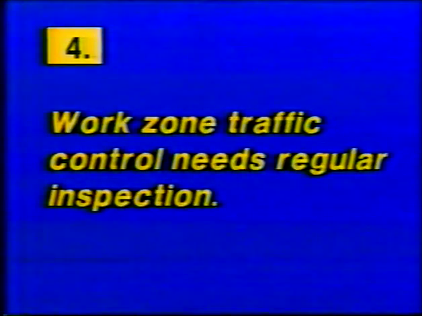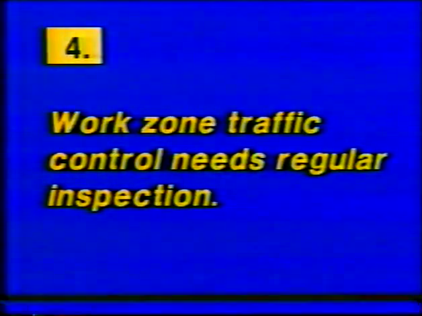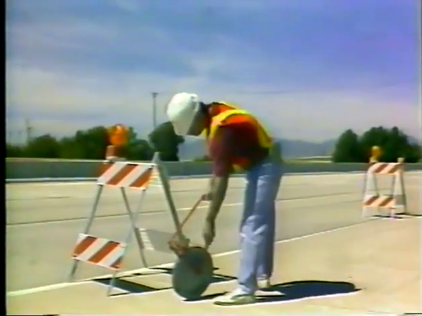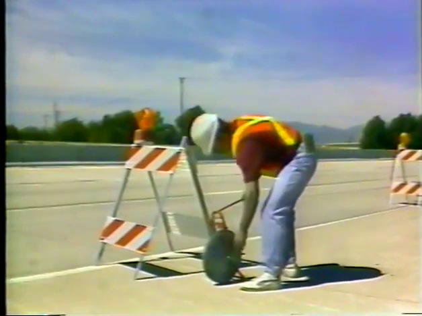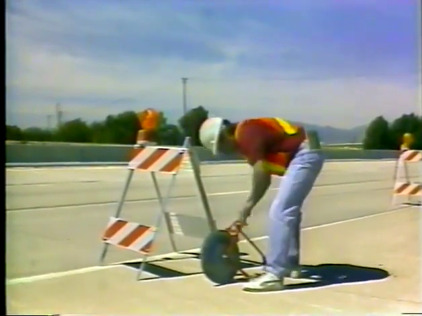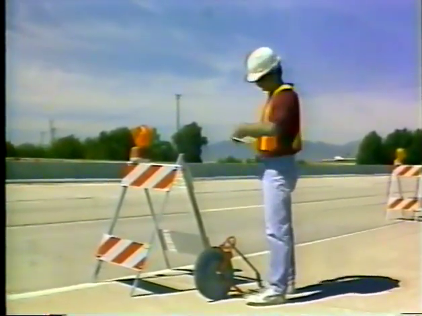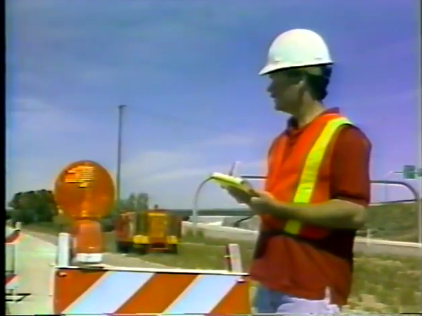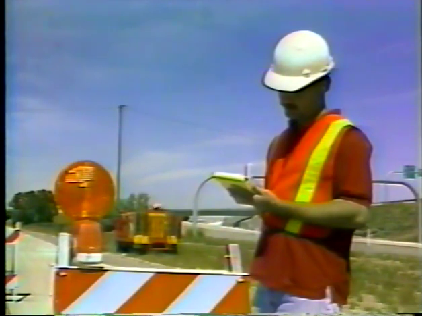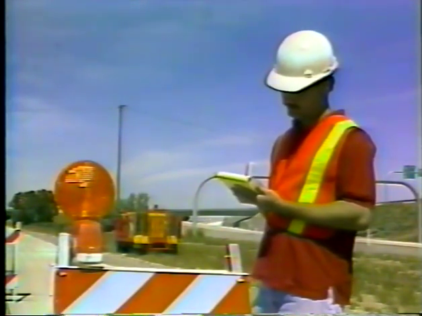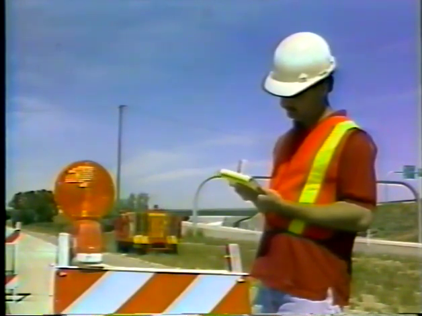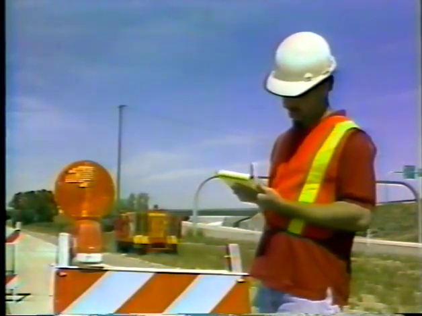The fourth principle is that work zones need regular inspection to ensure acceptable levels of operation. This is the principle that most concerns the inspector. Part of it is bookkeeping, seeing that the contractor uses the right number and type of devices, and that he gets paid for them. More important, it means you have a responsibility for the performance of the traffic control, seeing that the contractor sets it up and maintains it according to plan, and noting what improvements could be made.